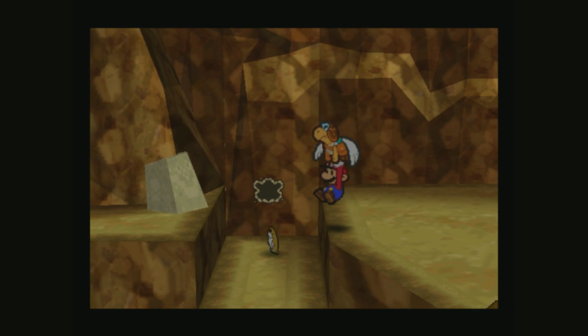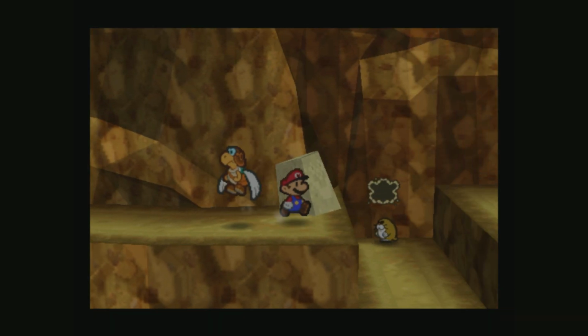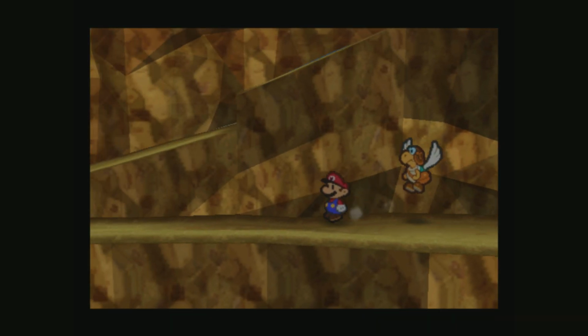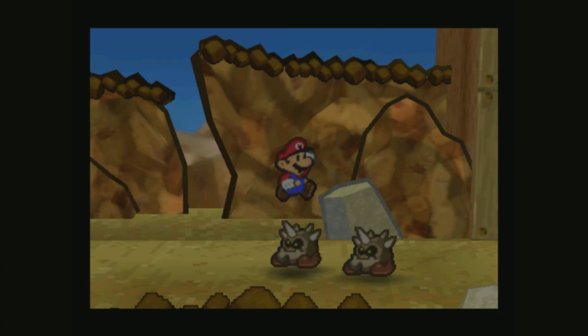Let's fly. Paracarry only flies for a short time, so you want to move yourself to the edge and then use his flying capabilities. And... Oh no! Ouch!